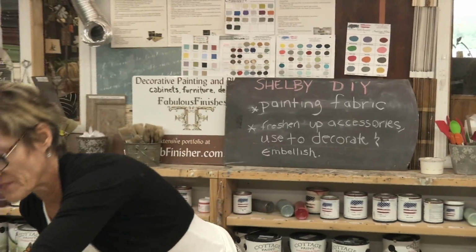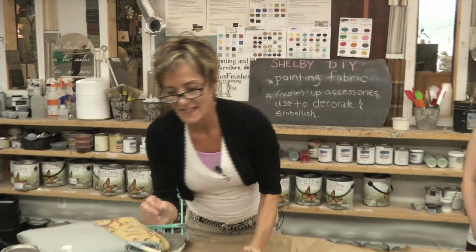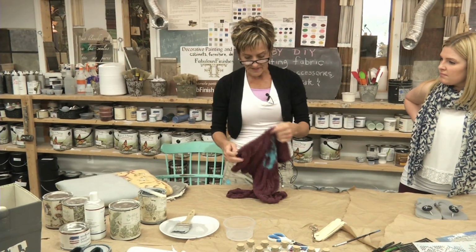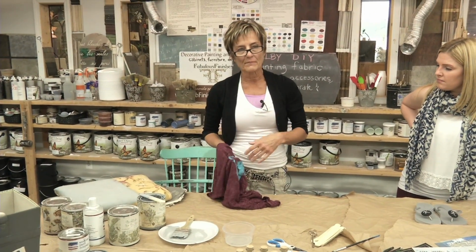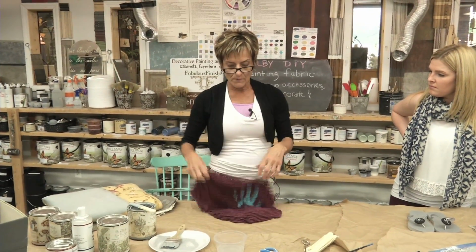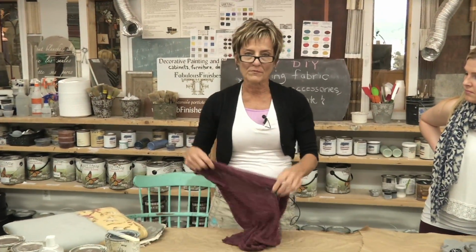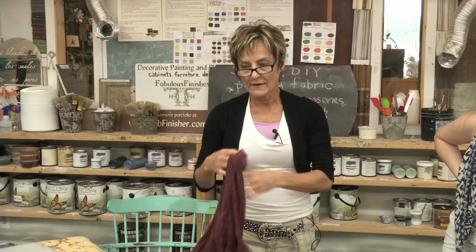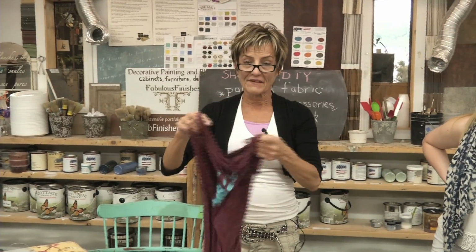So, if you have leftover paints, it's not like you would come and buy paint just to let your kids play with it. But painting fabric, maybe your kid has a birthday party this summer and you want to do something affordable for the kids that are coming. This is just like hand painting. We've done that before, but most of the time those paints don't adhere, or you have to buy fabric paint.